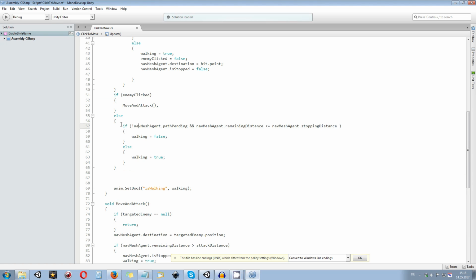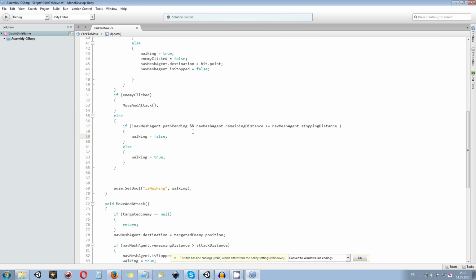So the complete if statement with the path pending stuff and so on is only working when we are not doing the movement stuff. That, in my opinion, is important. Otherwise, we're gonna have two times the same stuff, and this way we avoid that the move-and-attack stuff is trying to override what is going to happen in here. I just want to make sure that these two parts are not computed at the same time.